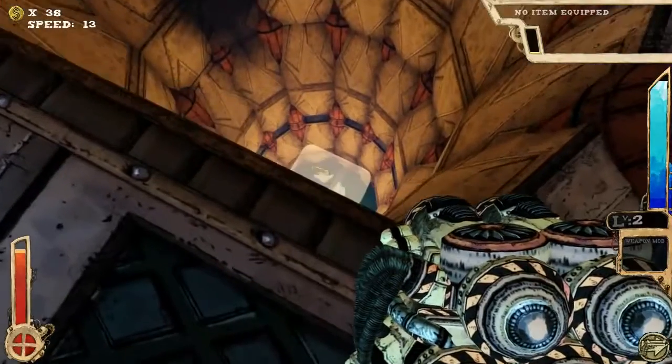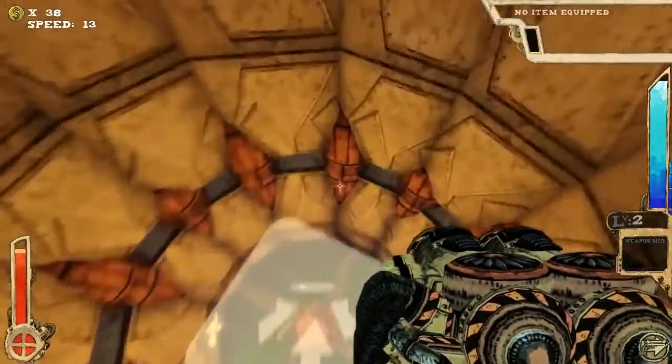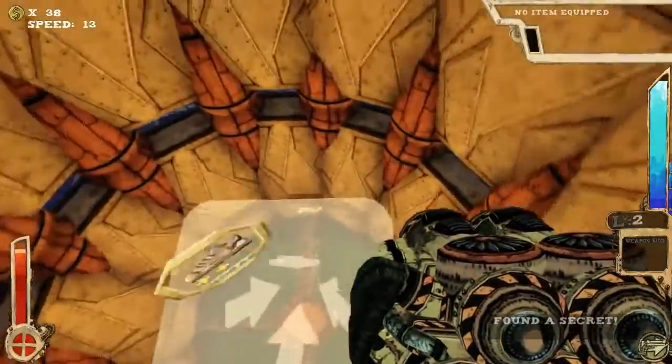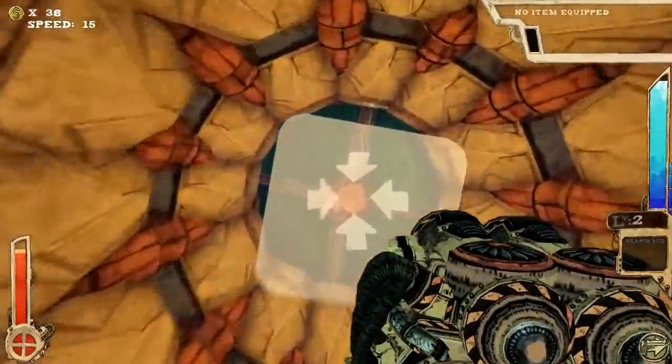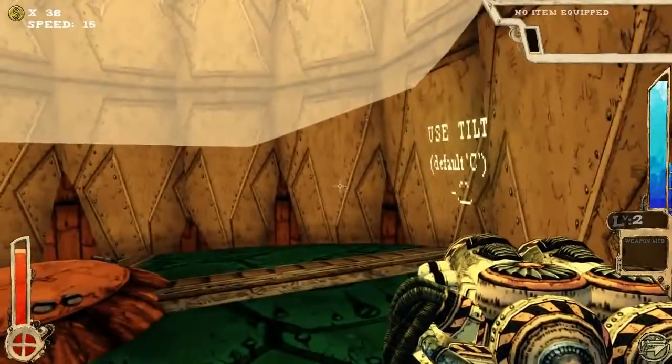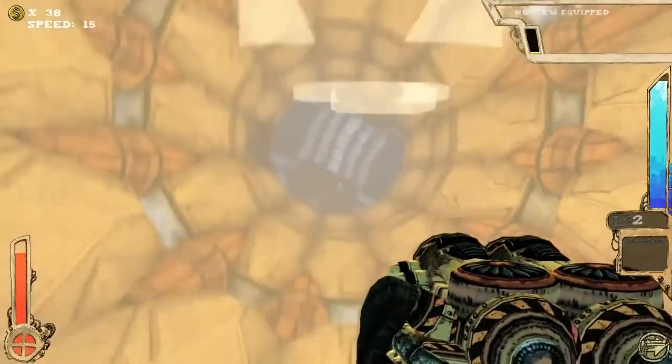What's in there? Ooh, is that a speed power-up? Looks like it. I'll take it. If I can grab it, there's the speed. Now, is there anything else down there? Nope, nothing else down here. Just the game trying to get me to tilt my way out. Alright, up we go then.